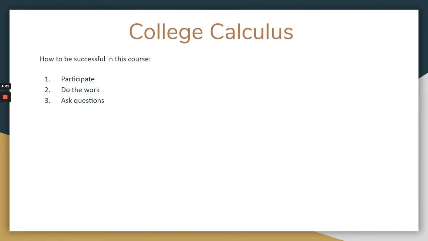How to be successful? Well, participation is very key here. So asking questions when you're in class, asking questions through the chat when you're not in class, emailing me if you have a question after or before class, doing the work. Now, I can't grade all the homework like I used to, because I'm not asking students to submit things through Canvas, because it's a very time-consuming process. I'm asking them to do it and ask questions when they have them. Some of the homeworks will be graded and some won't. But they need to ask questions and do the work all the time. Even if I'm not going to physically look at a piece of paper, they still need to do the work. So that's how you will be successful in this class.